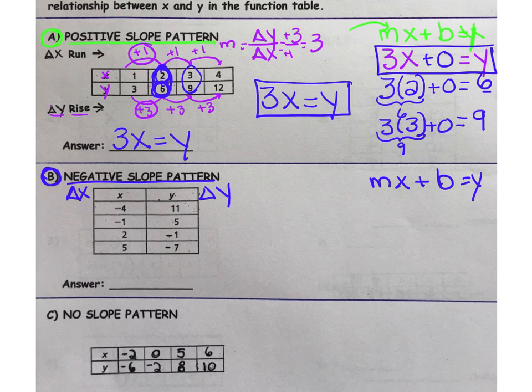As we look at the pattern, we see that we're going from 11 and we're decreasing down to the value 5. That indicates a loss of 6, negative 6, negative 6. From 5 to negative 1, that's a loss of 6, negative 6, and so on. Let's check out our delta X.